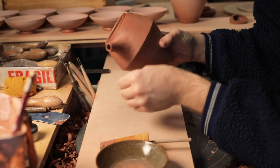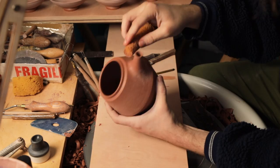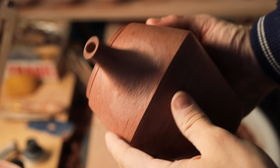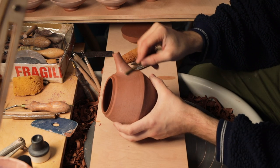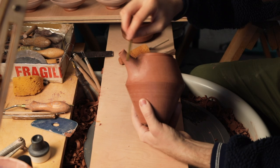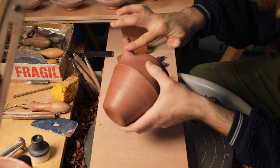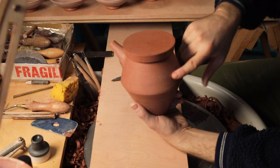Opposite where I'm sitting is a mirror, and by looking in it I can make sure the spout is protruding nice and straight, whilst also checking that it aligns with the holes inside the teapot. Because the end of the spout has been soaked it's incredibly easy to blend into the body — I do the majority of the work with just my fingertip, smoothing in the soft clay to create a really seamless join. Once all that fingertip work is finished I take the sponge on a stick and go over all those areas, though this leaves a relatively coarse surface as the softer clay erodes away. Lastly I compress all the way around the spout using both the smooth side of a curved metal hole piercer and my fingertips.